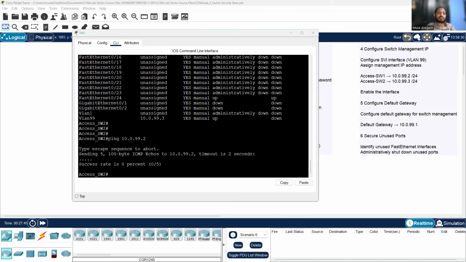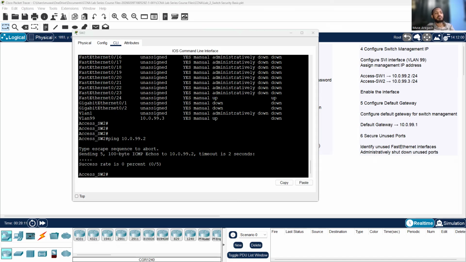And we did the basic configuration of the console access, and we configured the switch with a new name and with a password. And now that we have done this, this concludes our Lab 2 switch security.